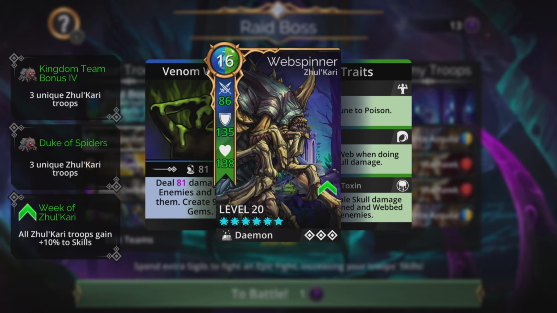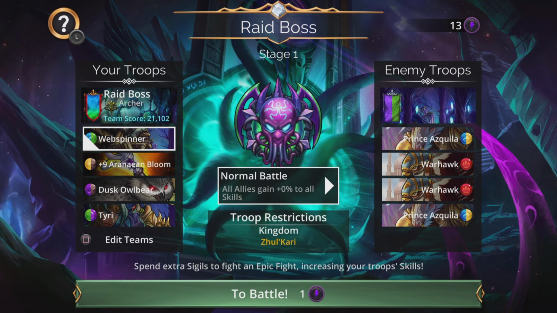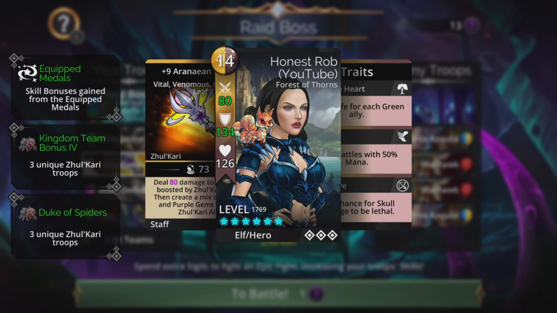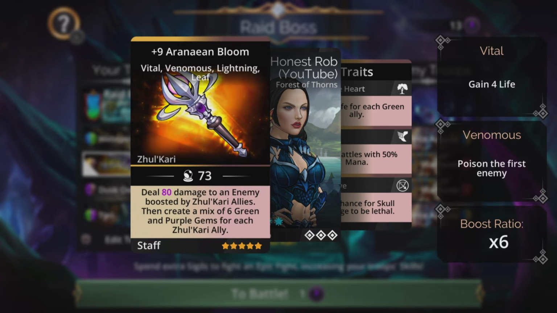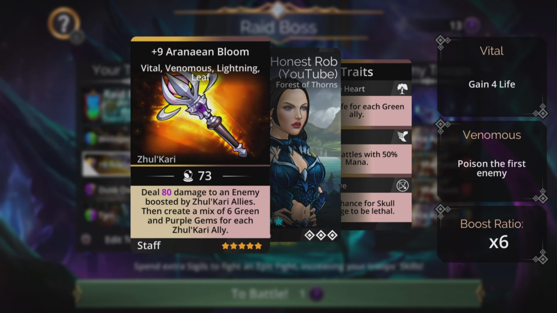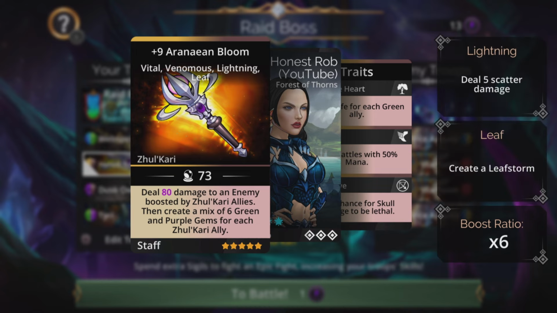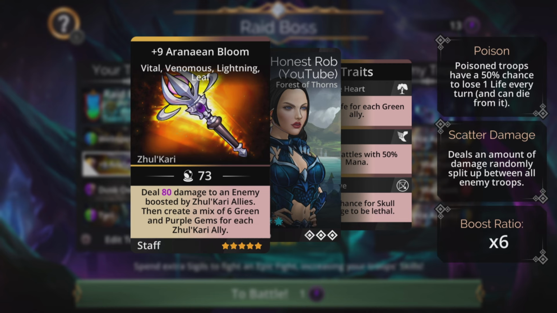And green is the colour it wants, because it needs it to charge up, and it creates green gems at the same time. So with Iranian Bloom, one of the upgrades for this is Leaf, which is Leaf Storm. So get this upgraded, and when you cast it, you're going to cause a Leaf Storm, which means more green for Web Spinner, charged up easy, more chance of getting those matches when it creates the green gems, doing that damage to all again. And this weapon helps out anyway, dealing damage to an enemy boosted by Zul'Kari allies, then create a mix of 6 green and purple gems for each Zul'Kari ally.